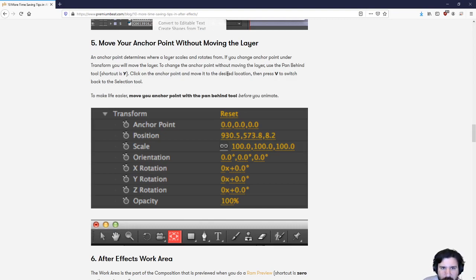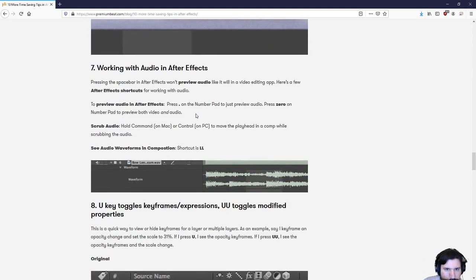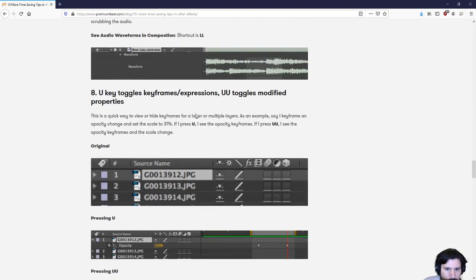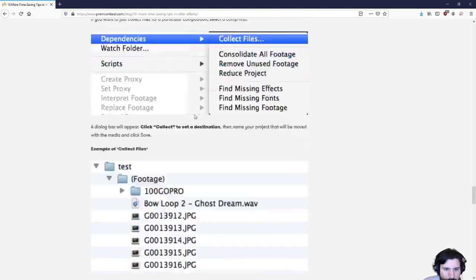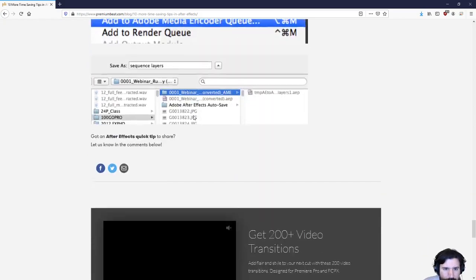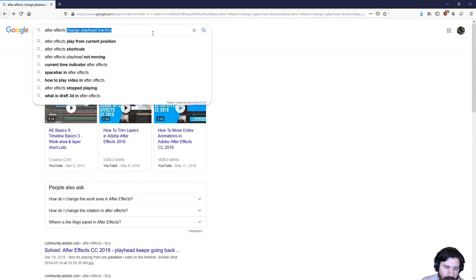Use the pan behind tool. Is interesting. Okay. Select file. After Effects.